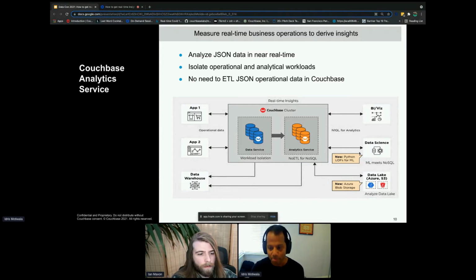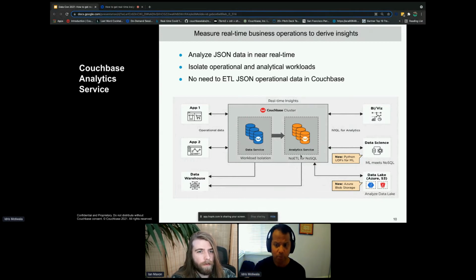But wait, in this last previous release, we introduced something called Python UDFs for machine learning, which you're calling ML meets SQL, which a rock star, Ian, is going to be talking about in a few. We also have the ability to extend your data to reach into the data lake. For example, if your cold storage data is sitting in archive format in S3 or even in Azure, which we have recently launched, you can now tap into that data from Couchbase Analytics with no need to ETL, with no need to move your data, in real time. And that's what we're calling real-time operational data.